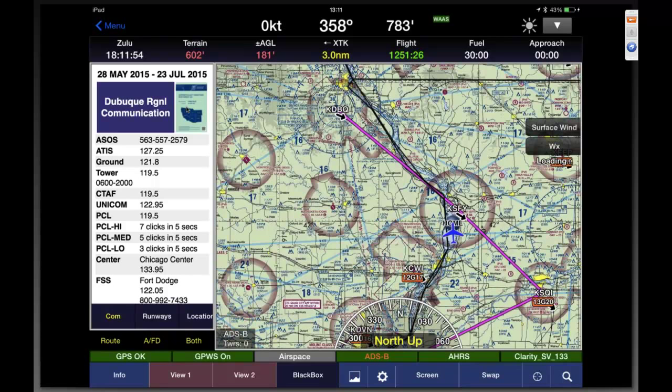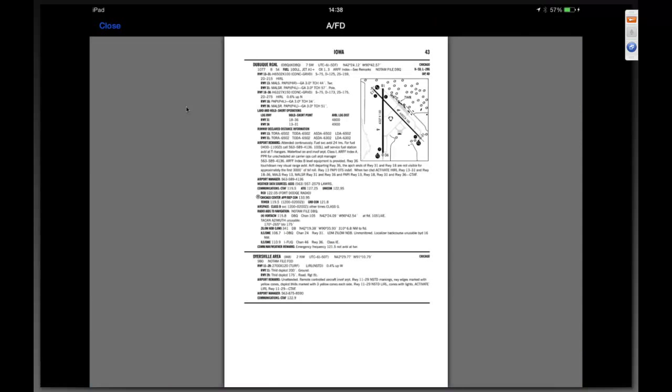Now we have the entire publication to include the legends. The first number of pages, I think over 20 pages of legend on this thing. So anything that has a definition or a code in the airport facility directory is defined in the legends, and we can in fact have those legends in the book. So if I look at the Dubuque Airport, and this is a little bit of an eye chart, but it's the standard format.